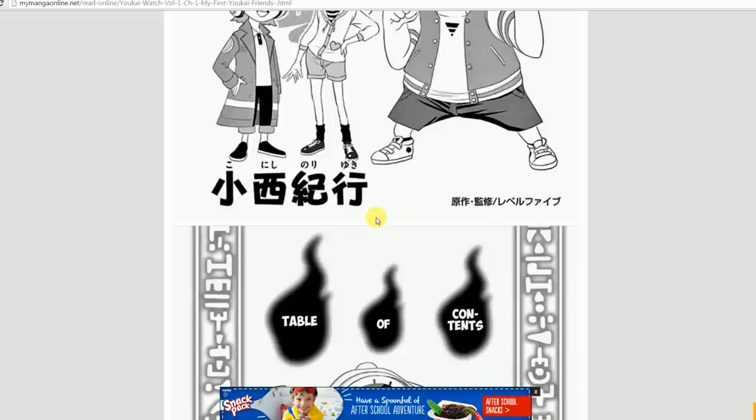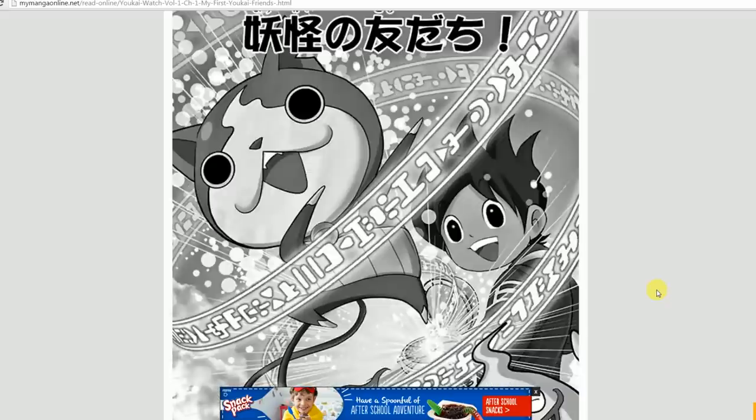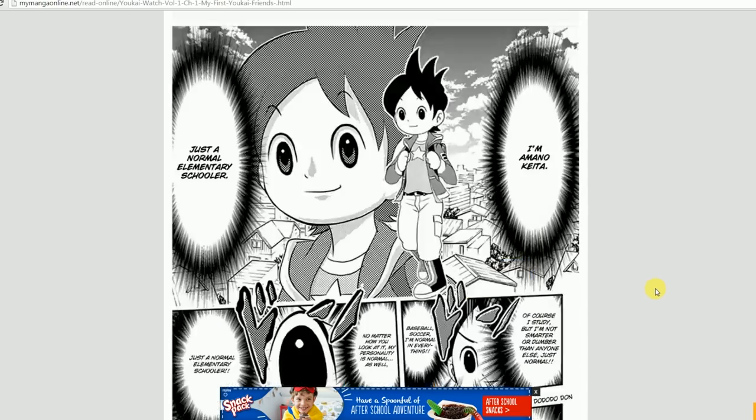And I am currently reading this Yokai Watch manga, but there is an anime version of this, so if you're new to it, you should check it out. It's pretty much about hunting spirits or ghost-like monsters.